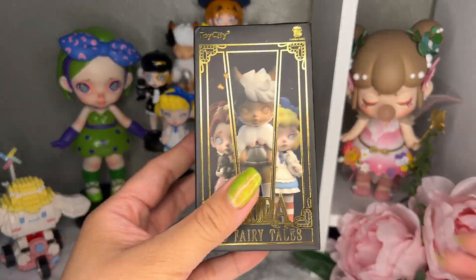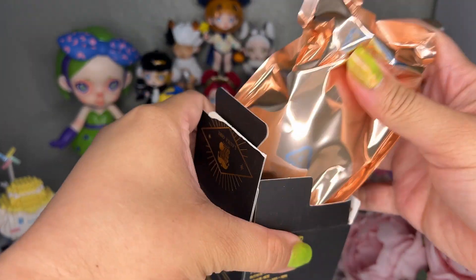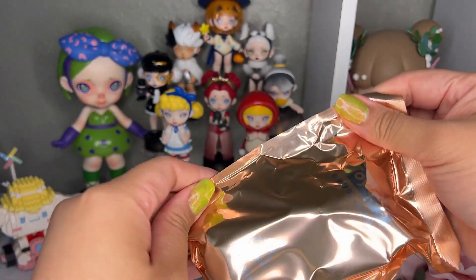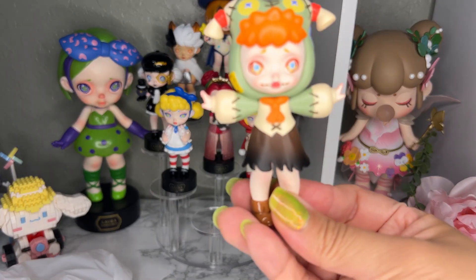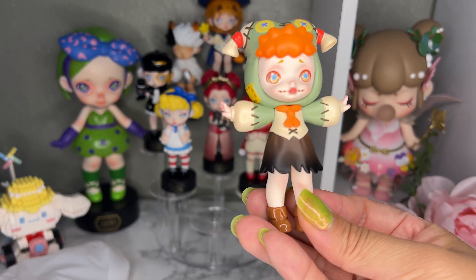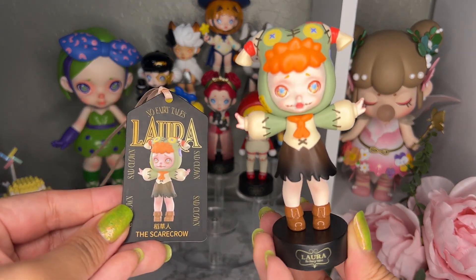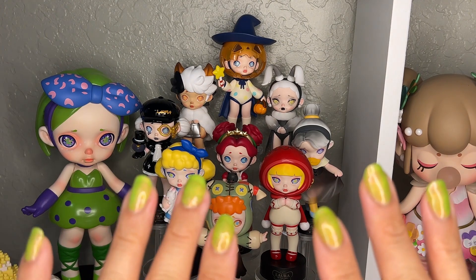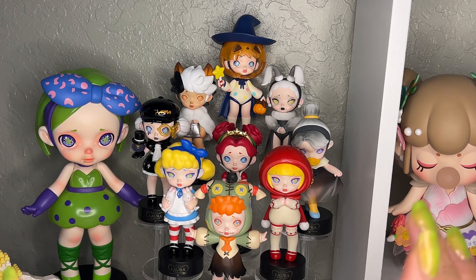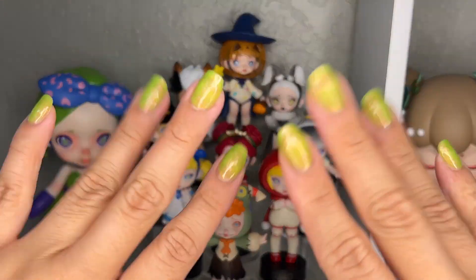Last one — it's either the Scarecrow or a secret, but let's be real, it's more than likely the Scarecrow. And yes, it is the Scarecrow! She is really cute though, very detailed, so I'm not even mad about it. This is our Scarecrow figure and card — the last one in the set. We did not get a secret because of course I jinxed myself. If you want to compare size, the 200 Laura is double the regular figures. I hope you had as much fun as I did unboxing this — see you on the next one, bye bye!